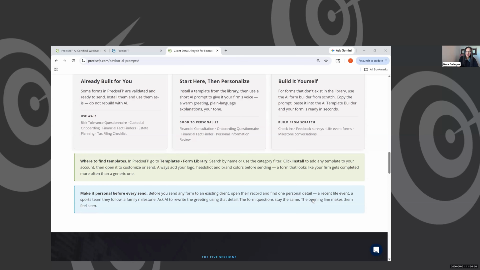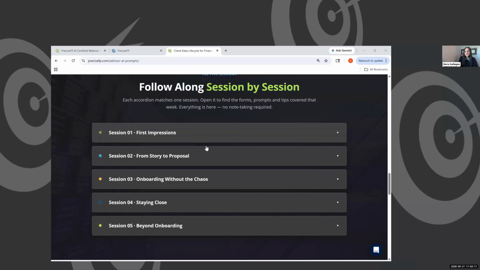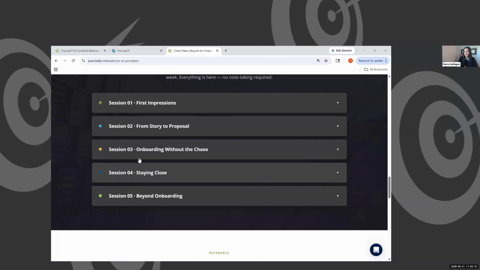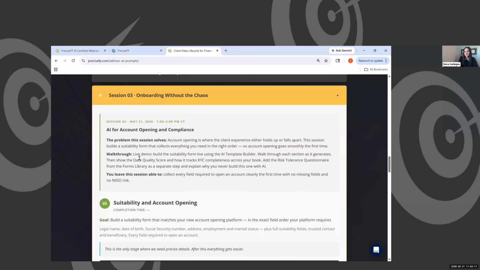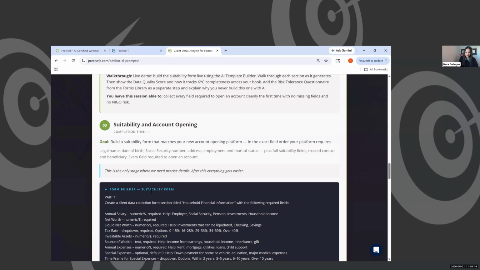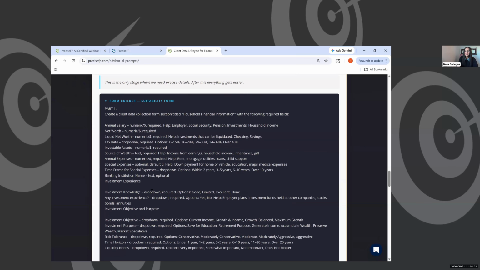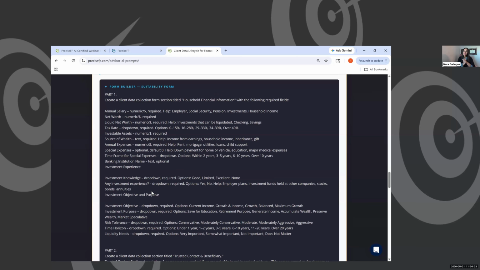If you go down toward the middle, you'll notice that there's this accordion. We want to choose session 3, and we're going to be working right in here today. I do want to point out this prompt that we're working on today has been broken out into 2 parts.